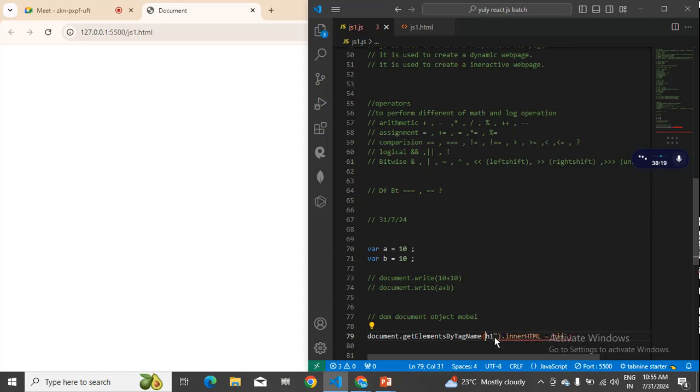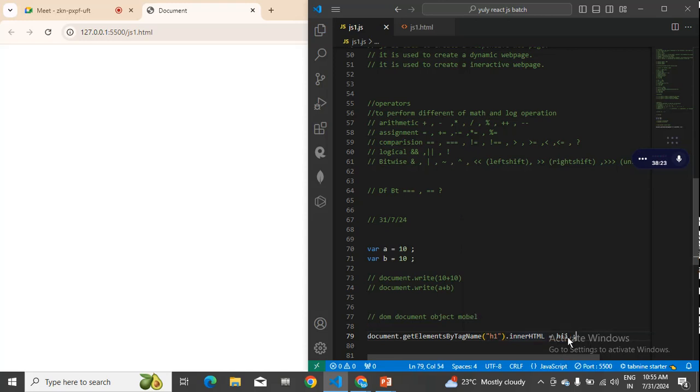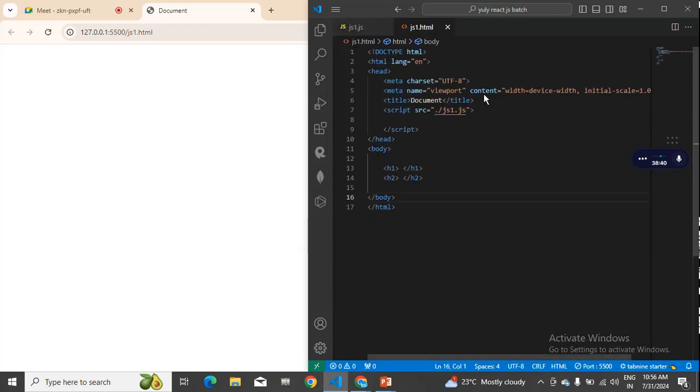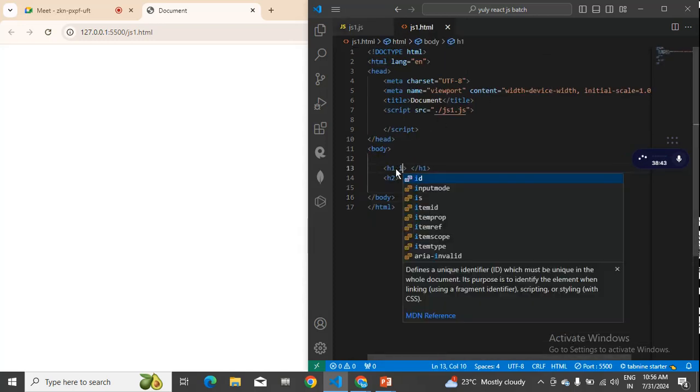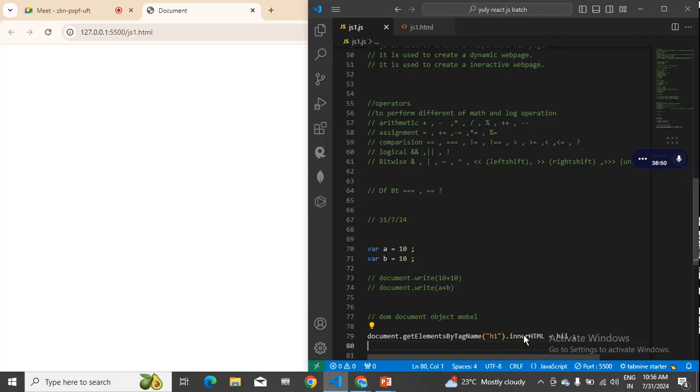Actually, we need to give it in double quotes. And okay, I'll just give some ID name over here. That is ID is equals to H1 only I'll give. And I'll come over here and just refresh this one.